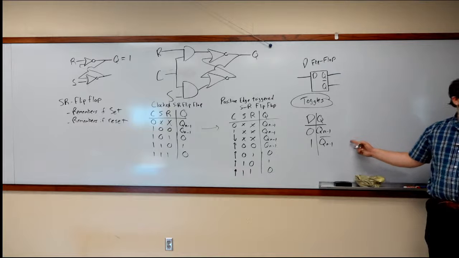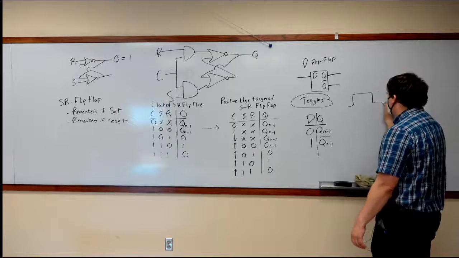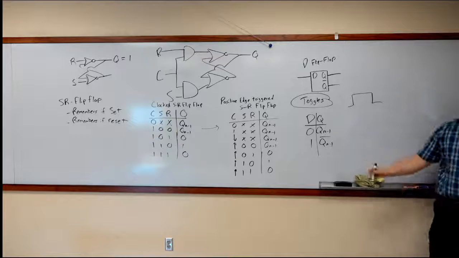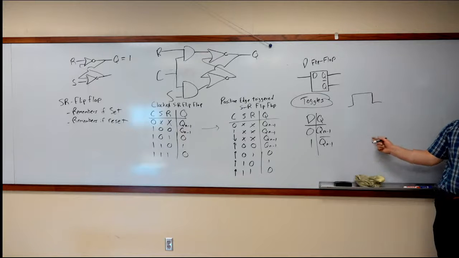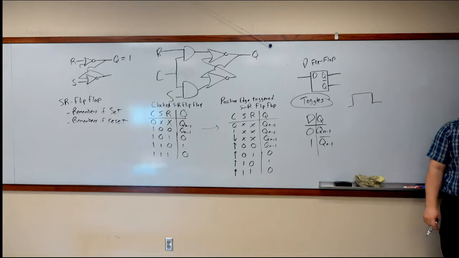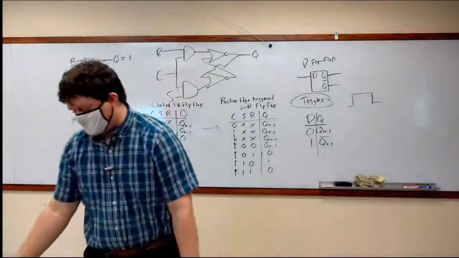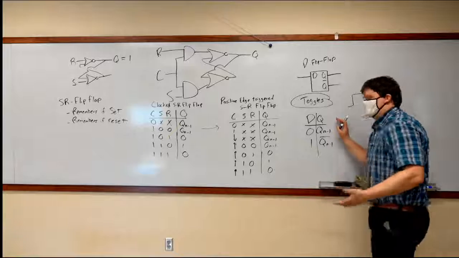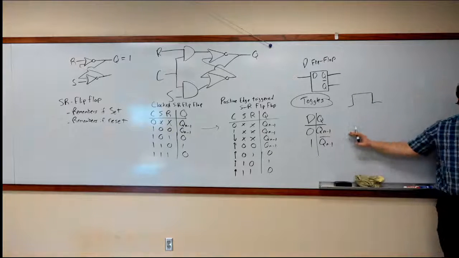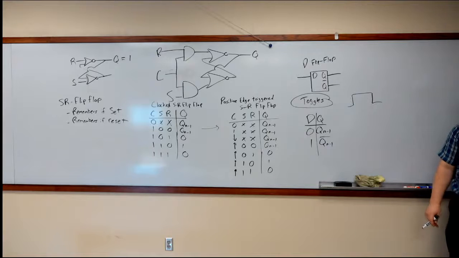Now this poses some problems. Because what happens if I leave D on for some amount of time? Is that going to mean that Q is going to continue to toggle endlessly? And the answer to that is, we don't actually know. Which is why in a D flip-flop, you usually see it in a clocked cycle, and you usually see it as an edge-triggered clock. Because even then, if you have it on for any amount of time, it will just continue to toggle indefinitely. This is where edge-triggered becomes really, really important.